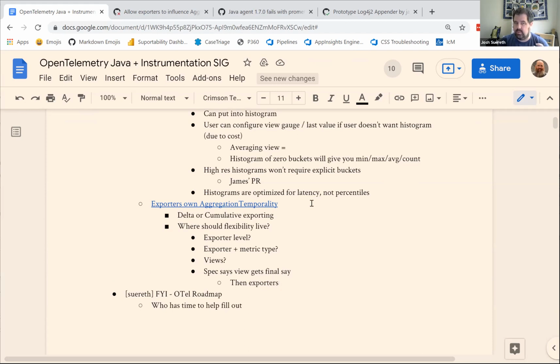And again, this is a shift where we're moving the notion of aggregation temporality into the exporter. But we have a lot of people who are nervous about flexibility of configuration. And I feel like we opened that can of worms too early in the spec, personally. I don't know if we need that level of detail all the way down to a particular instrument aggregation temporality level, where I'll say I want to export OTLP and I want all my histograms to be deltas and all my sums to be cumulatives. I'm not really sure.